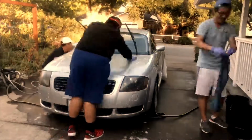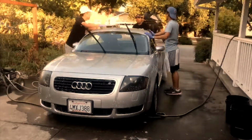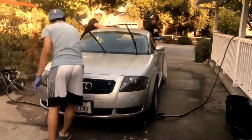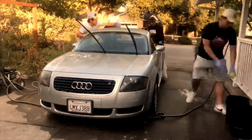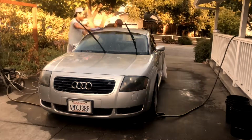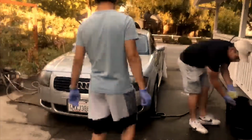You can see on the right there we have two buckets. One of them is our clean bucket, which is full of the dish soap and water, and the other one is a rinse bucket where we dunk our microfiber towels, which are full of grime, so that we don't rub it into our car when we go back into the clean bucket to get more soap.